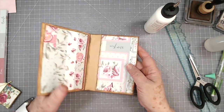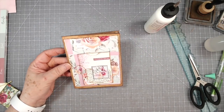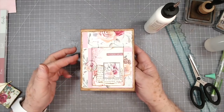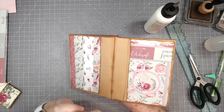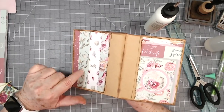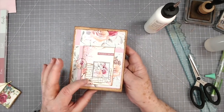And like I said, this is another one of our everyday envelope series. I think we're going to call this a centerfold envelope flip out, maybe. And we need to make tags for all these, of course, but you guys know how to make tags, so I'm not going to do that on camera. And I'll probably embellish these a little bit with maybe some words and things. There's lots of different things you can do to them.